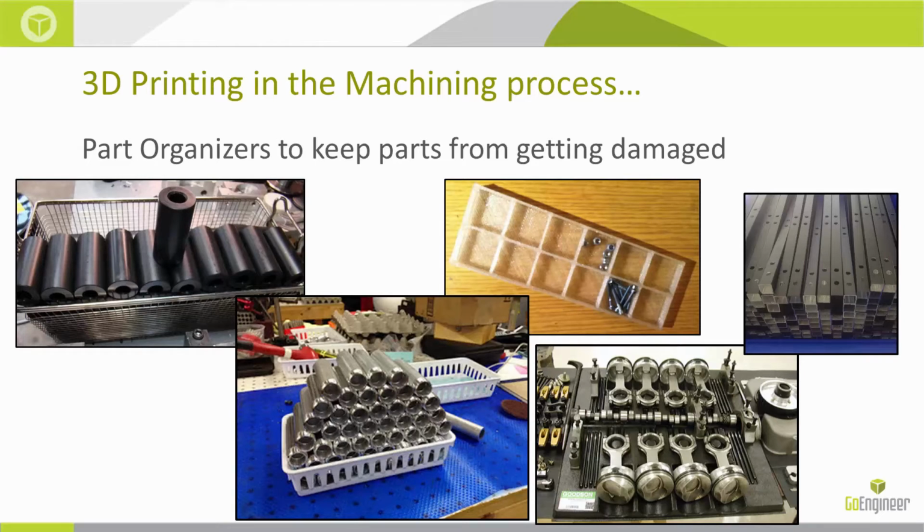You put time and money into achieving that surface finish and making a good part only to damage it in transit to assembly or finishing. Having an organizing device could prevent scrap production and increase your yield.